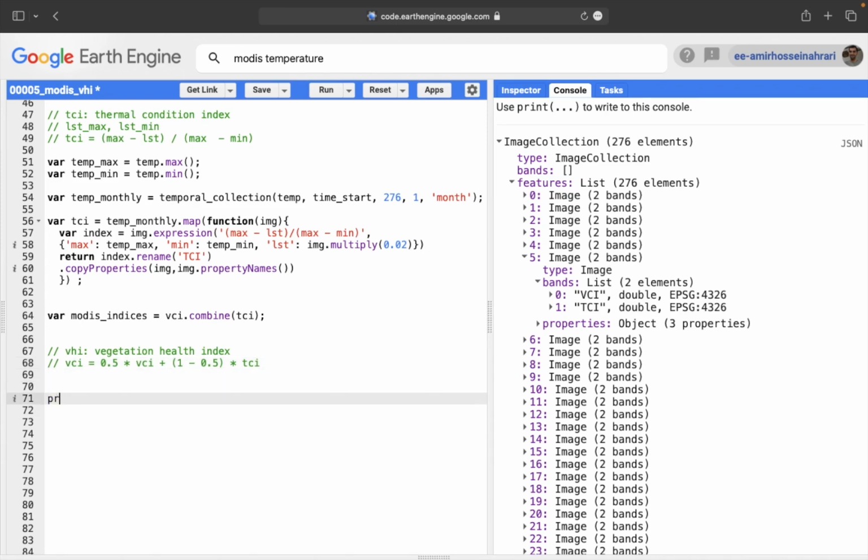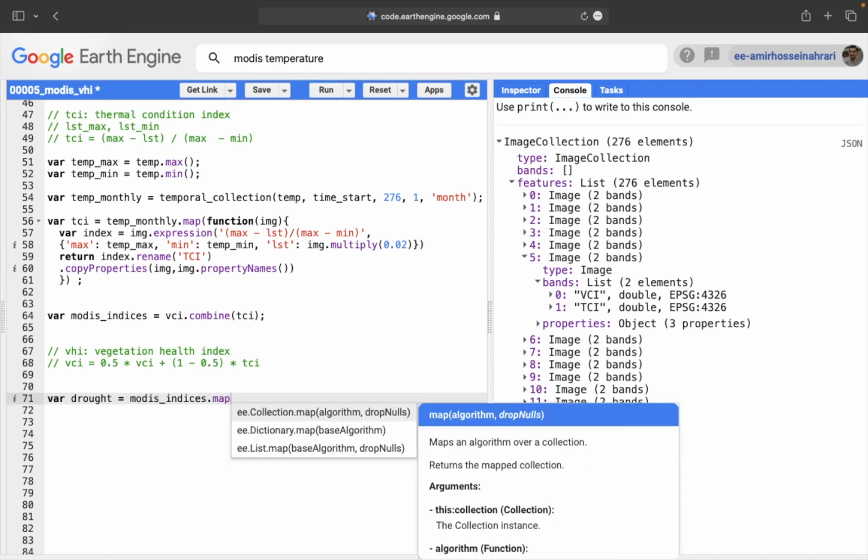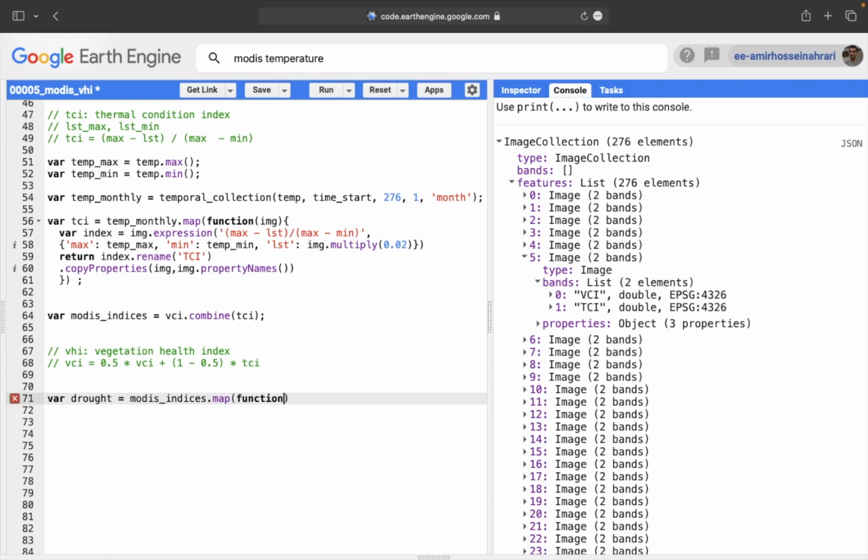So make a new variable. It is drought, because we're going to have VCI, TCI, and VHI together in a single collection. Drought equals get MODIS indices dot map, through a loop and a function for each input image as an IMG. We want to have the VHI index.